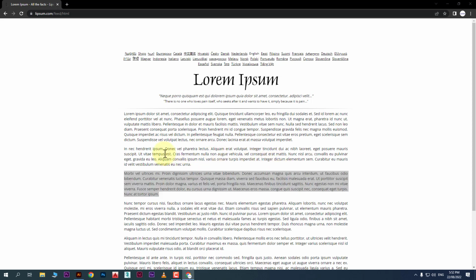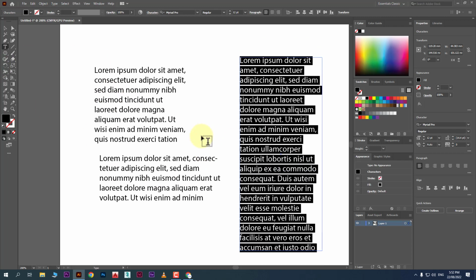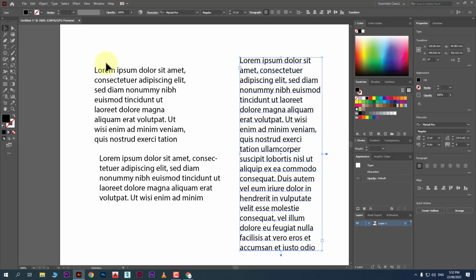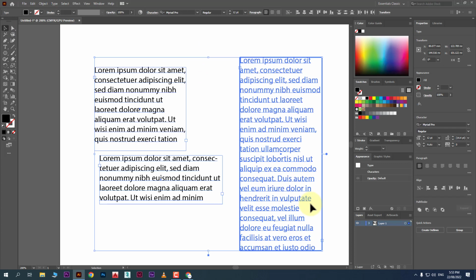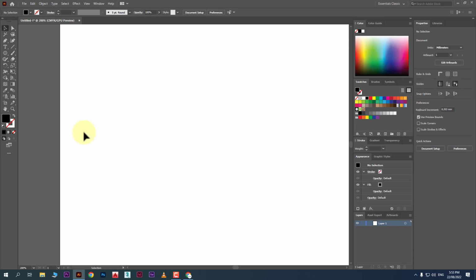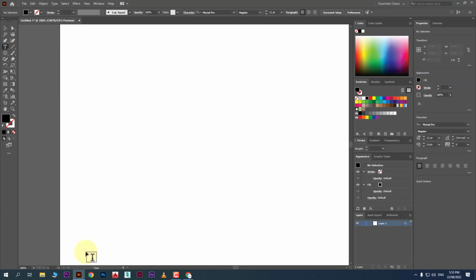So this is how you can use the type tool. One more very famous thing, which we use a lot, is the font type. We divide fonts into more than two types, but the most used are two, and you will use them a lot. We have serif fonts and sans serif fonts. Being a graphic designer, you must know these two.